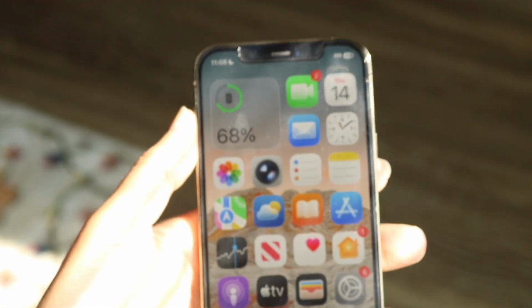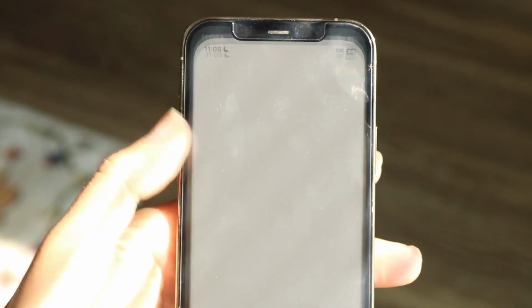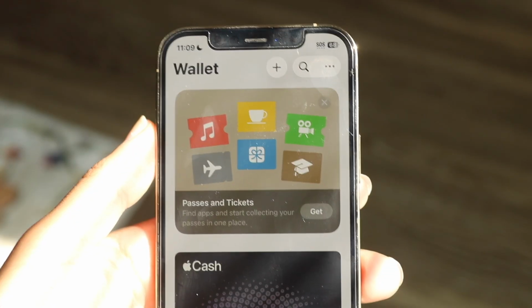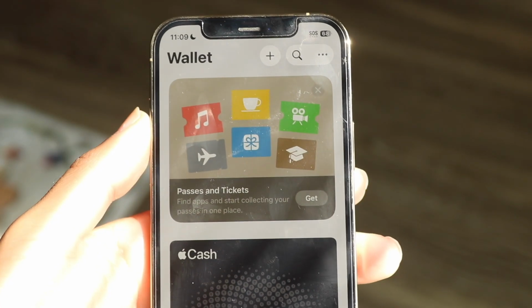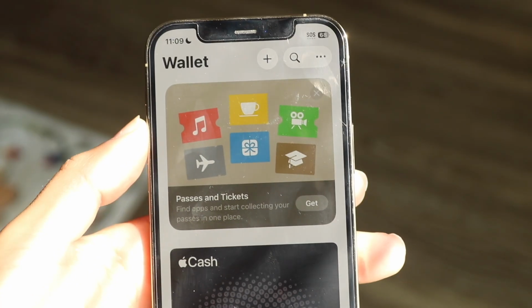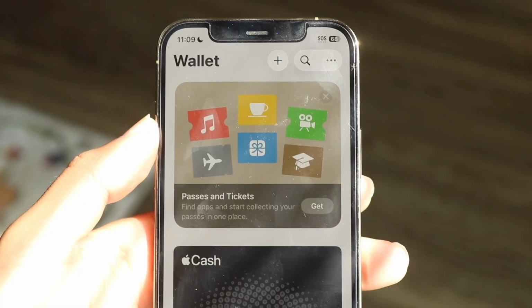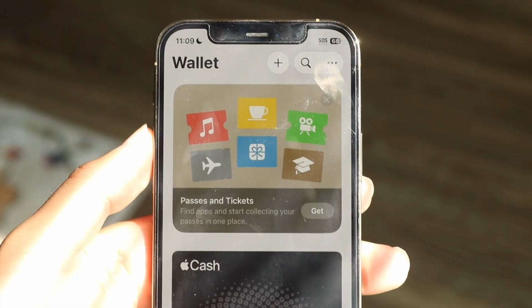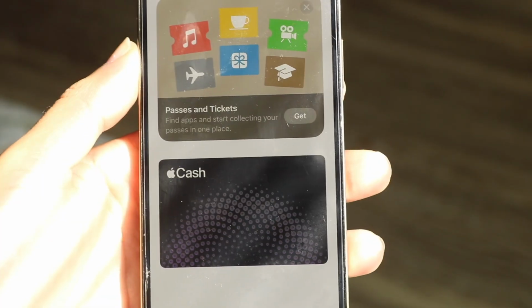So you might be in this really weird situation where for some reason your tickets and cards are missing inside of Apple Wallet. Now, this can happen for a couple of different reasons. Number one, the very big thing you're going to want to do and remember is to make sure your cards were properly added. Sometimes your cards may not be properly added, and that can be one of the main issues you might have. So just scroll through, see if the cards were added.